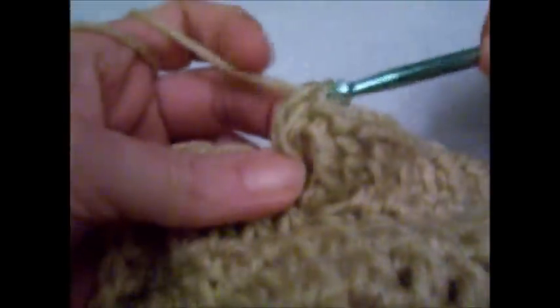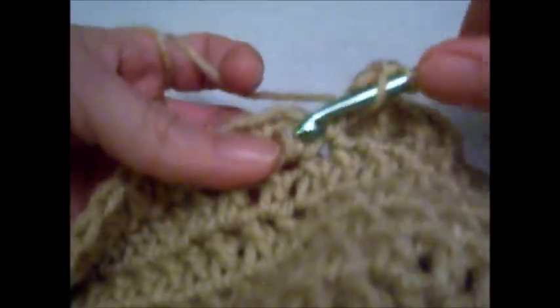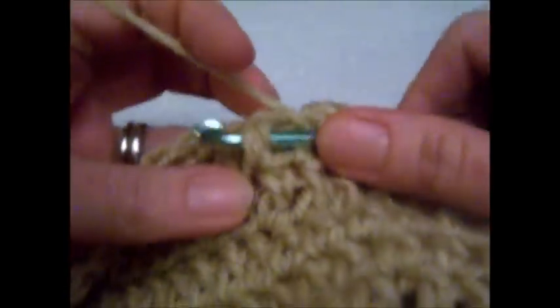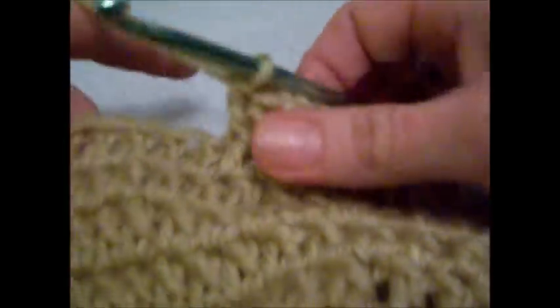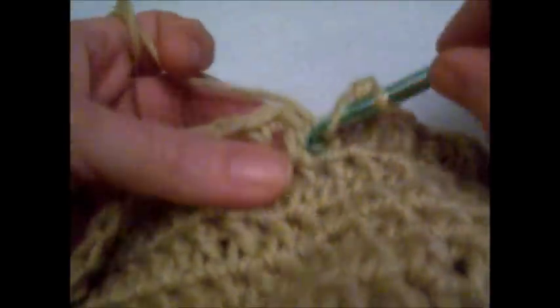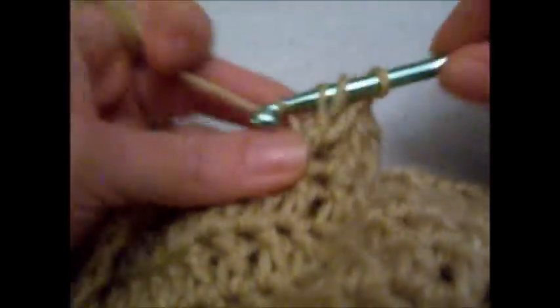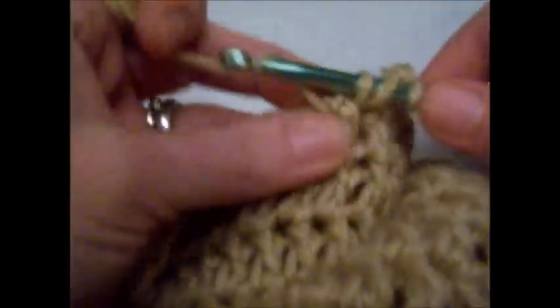So second front double crochet. Third front double crochet with 2 in each. Fifth front double.